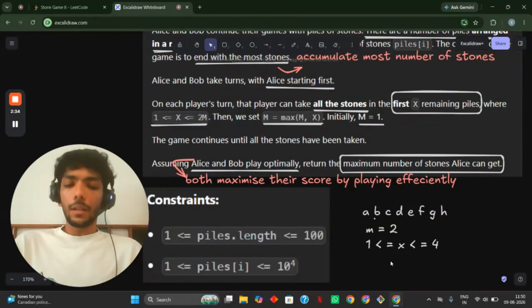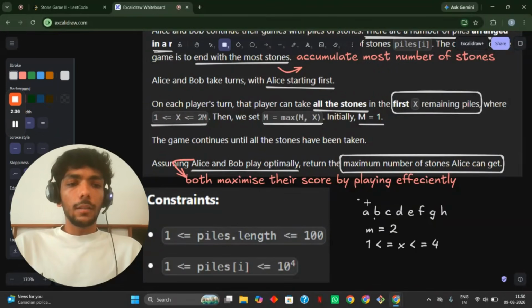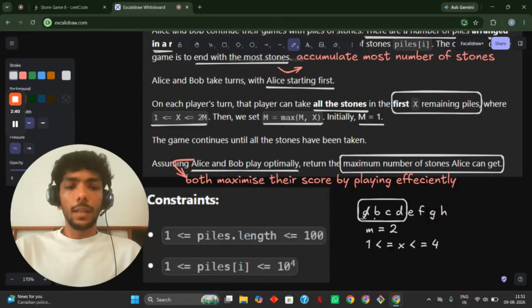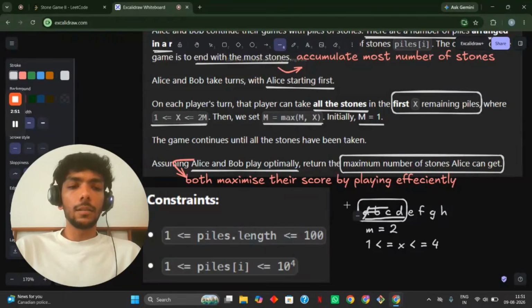So we can take the first 4, till A, B, C, D. It is up to us whether we want to just take A, or we want to take AB, or we want to take ABC, or we want to take all four. Okay. So that's what it is saying here.